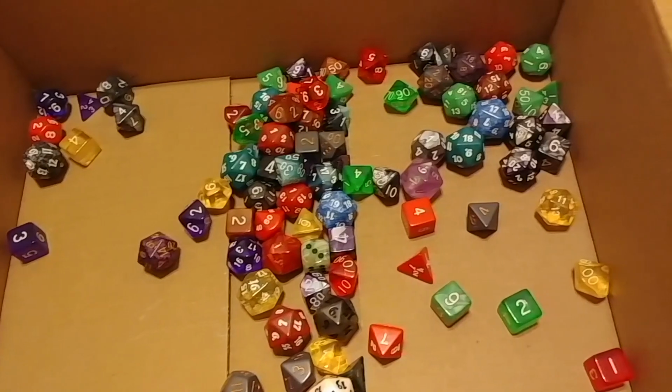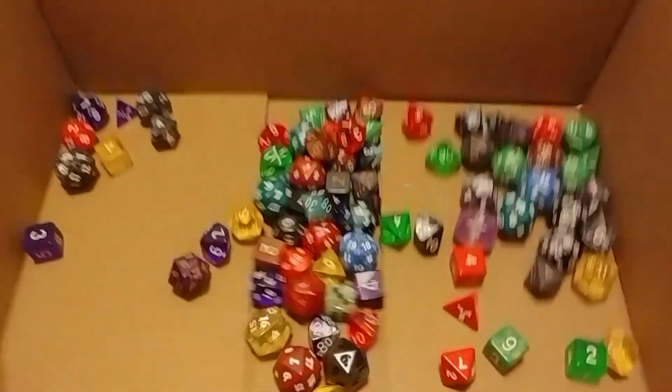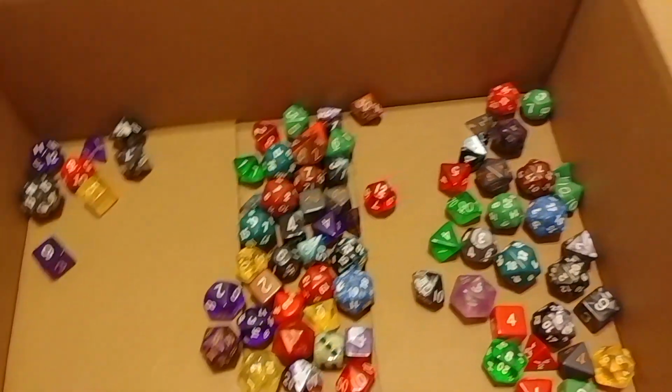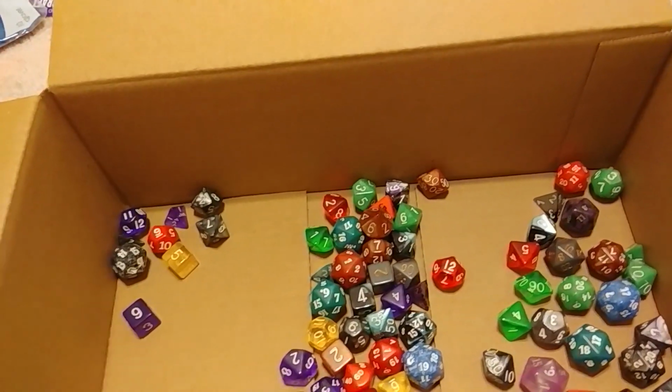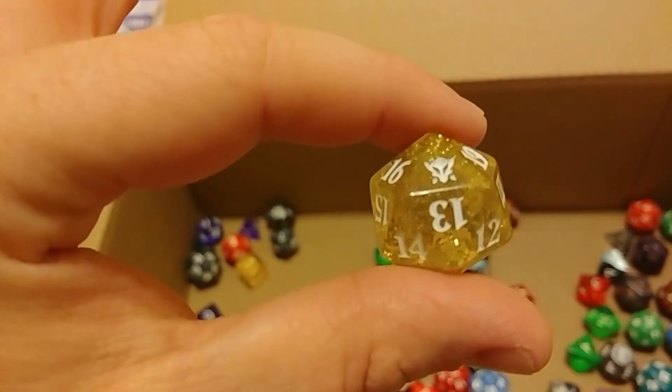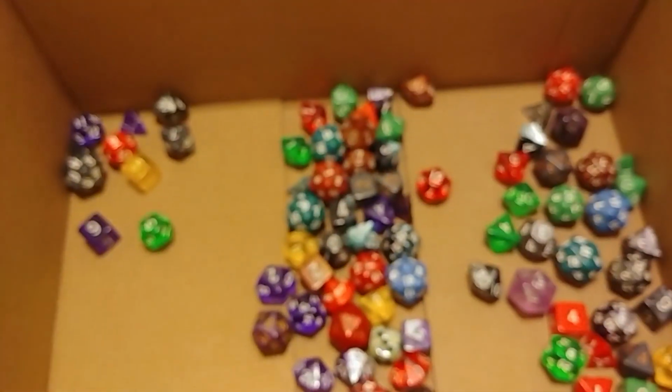I've never done this, and I'm really excited to do it. I have a ton of dice because I play a lot of Dungeons and Dragons and Magic the Gathering and whatnot. So it's going to be amateur by comparison, but I could never hope to make something as cool as this, I don't think, but we will try.